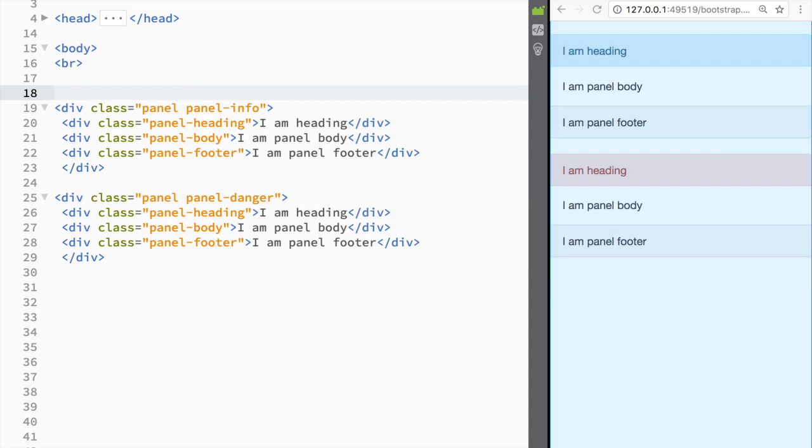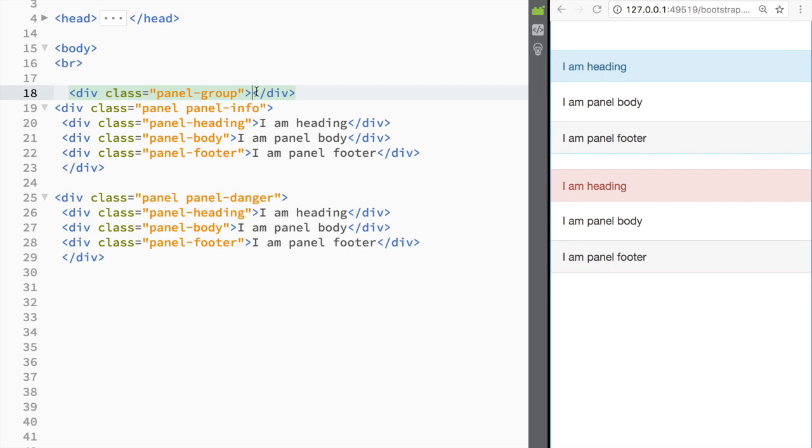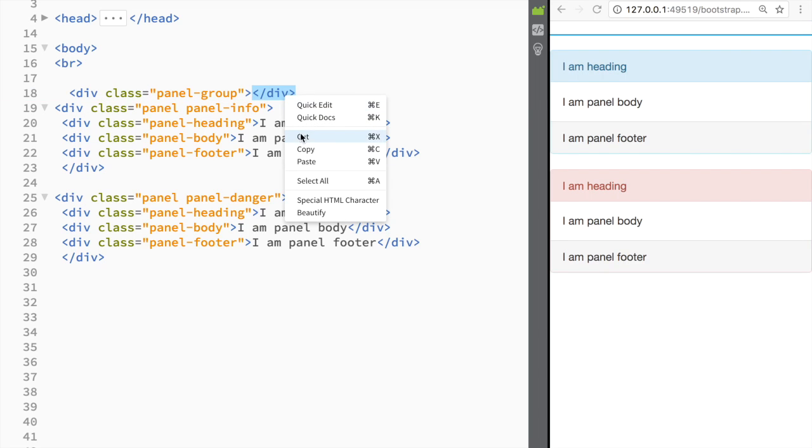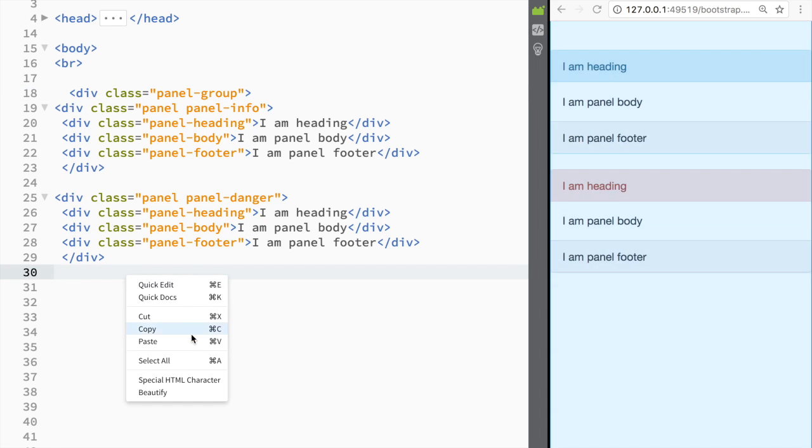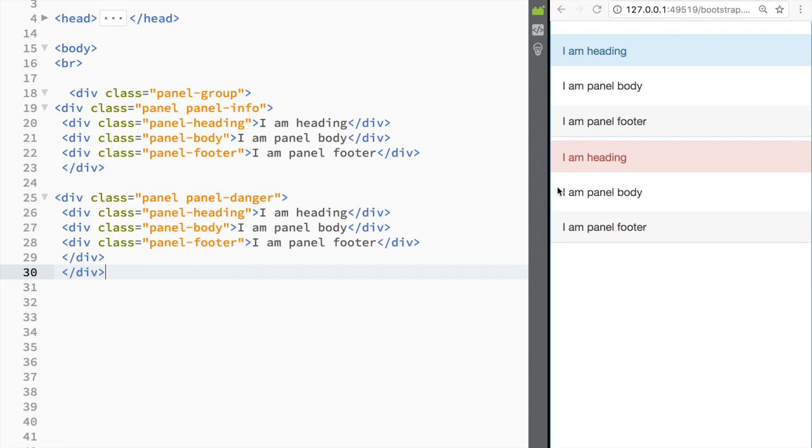Now if we create a div, and this is a panel group, so panel group, and if we just copy this, cut it out, paste it here, now I can see that actually this div gets rid of this margin in between. So this is how we can style them if we want to style multiple panels together.